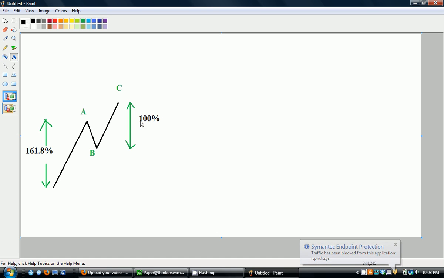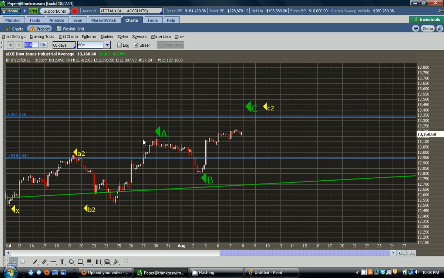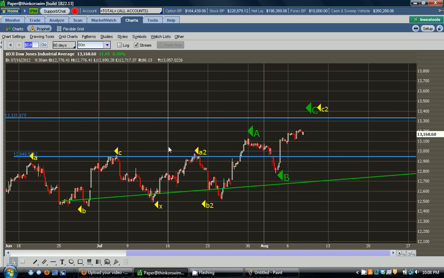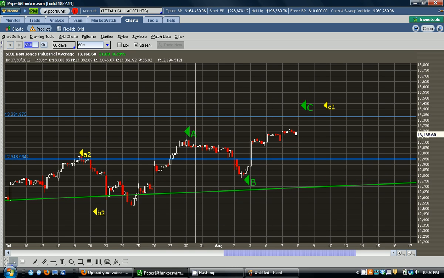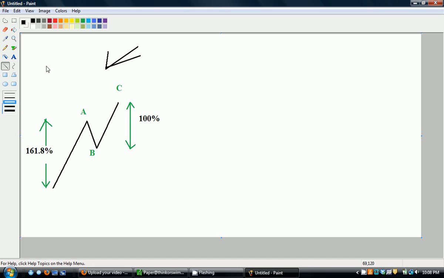So if we have a huge A wave, which we do, and that's actually what broke us out of this sideways pattern, we suddenly had this huge A wave, and then suddenly we have this C wave that isn't extended. We're going to find that the C wave is going to be about 30% shorter than the A wave. So our C wave would be 100%, and then we'd use that as a reference to say that our A wave would be 161.8%. So watch this. Our proportional target would give us around 13,385.